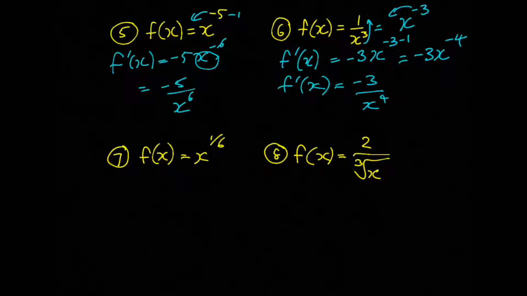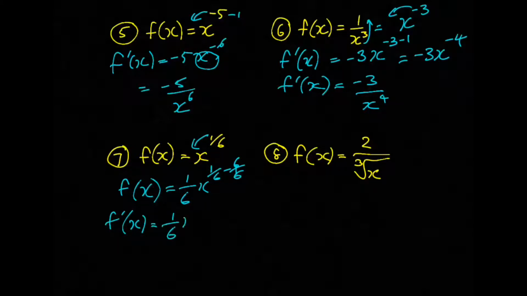Part 7, f of x equals, that comes down in the front, so it's 1 on 6x to the 1 on 6 minus 1. Now that's like saying 6 on 6. So f dash of x equals 1 on 6x to the negative 5 on 6. Now we don't leave it like that. So we've got x comes down the bottom because of the negative. We've got 1 on 6x. Now it's to the power of 5, but it's the 6th root. So it's like that.